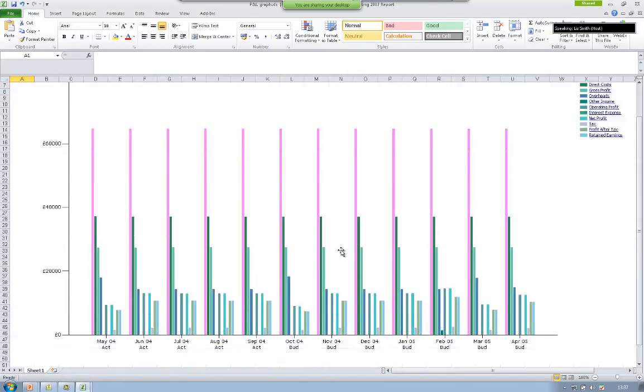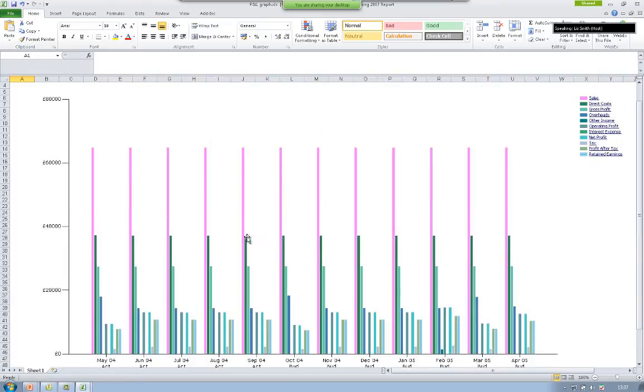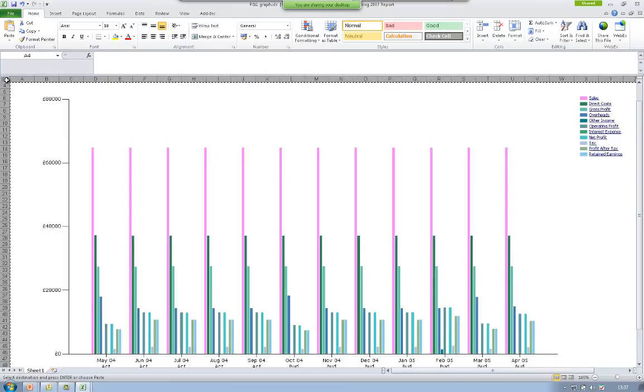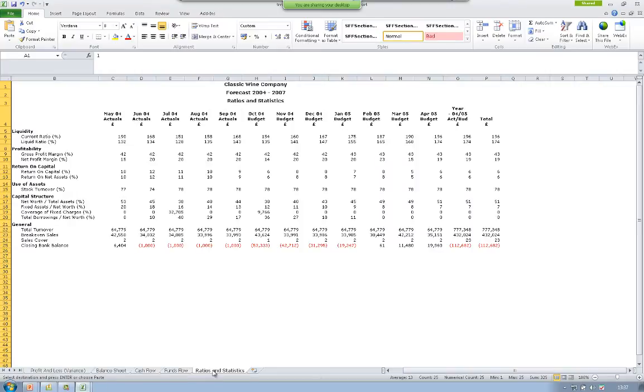So you can see that opened up within Excel. And now I know this doesn't do it automatically, but it's easy enough to then just copy everything from there, and then you can embed that within your other workbook.